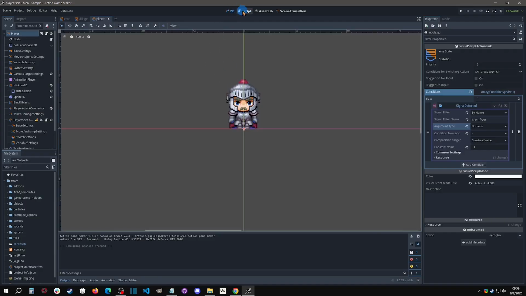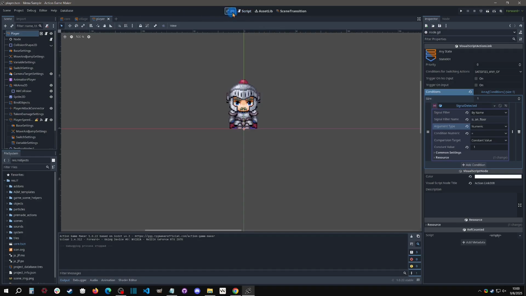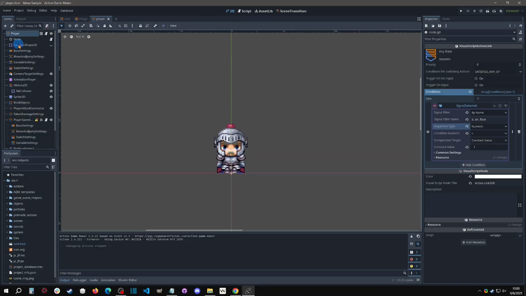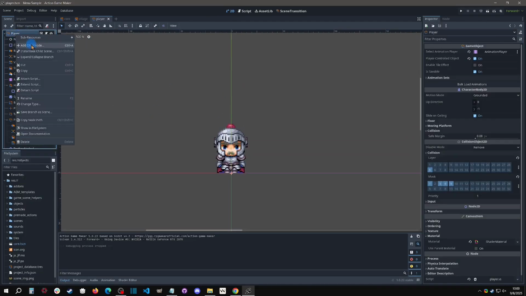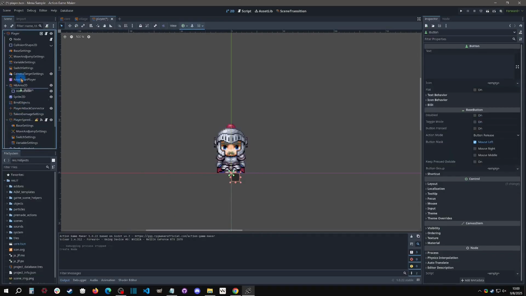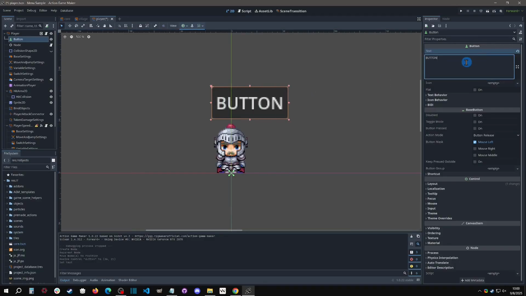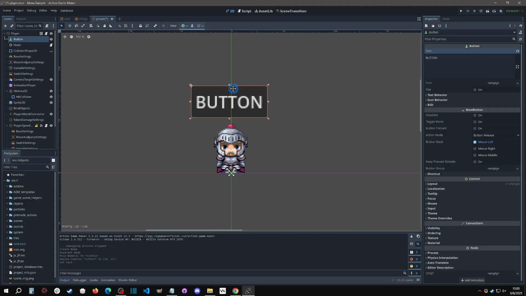So typically what this is really nice in, for example, is a button. All right. So I'm going to add a button, and then I'm going to bring it up here and have it right here. Now, this button is just going to be a whatever button. I'm going to move it right here, and just call it button. Doesn't have to look good. I'm just going to leave it like that.